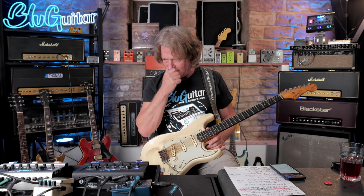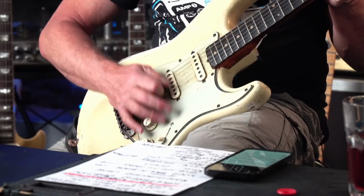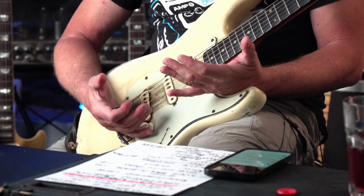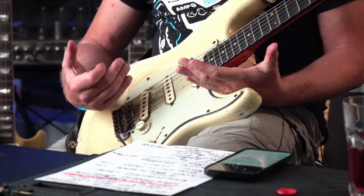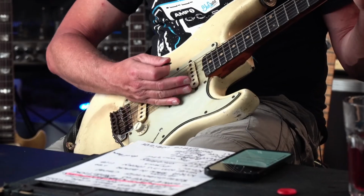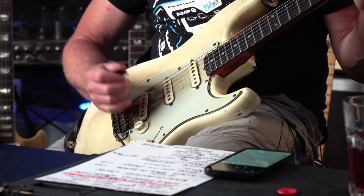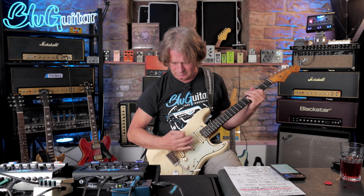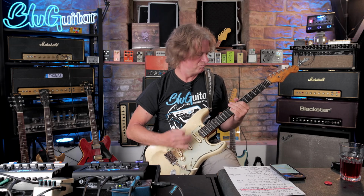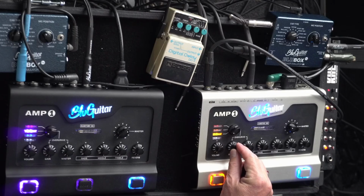So there's a couple of options. Me personally, you have seen, I have put this on 10, and now I can use my volume control. So this was very low, and all the way up, maybe if I play all the way up, it's already too much for a rhythm guitar. So now I have two options. I can dial back on the guitar, I go to 7, 5, or I go back here to 7. That probably sounds even better. So the guitar is on 10 and the amp is down to 7 or 6.